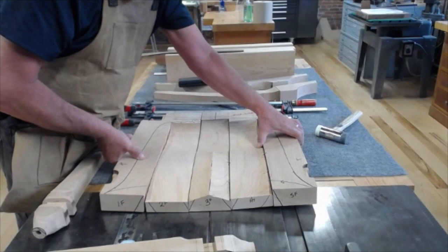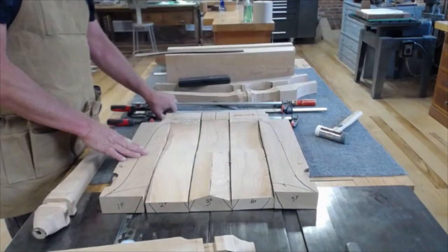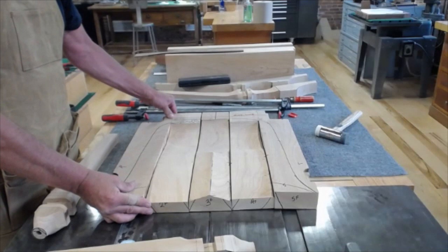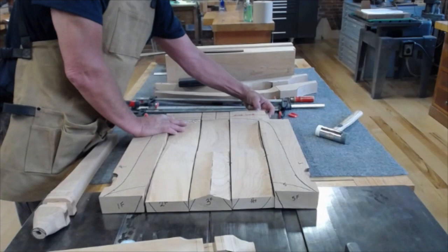I would glue this up. I prefer pipe clamps. I do a pipe clamp here on the bottom, here on the top, here on the bottom, and then I use an F-style clamp on the back. The reason is that pipe clamps add an element of stress. You can really crank them in. I've used box-end wrenches to really crank them down. But you want to be careful about this. If you stress this too much, you'll get a crack right here or right here. So I use an F-style clamp just to snug this up so I don't have a gap.